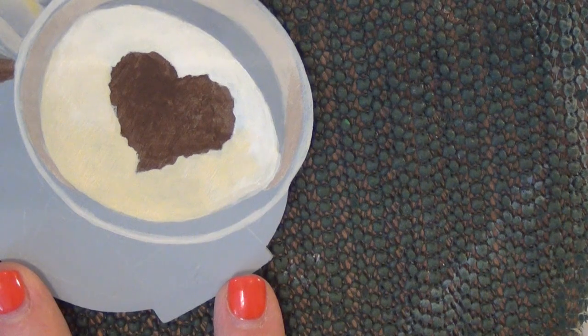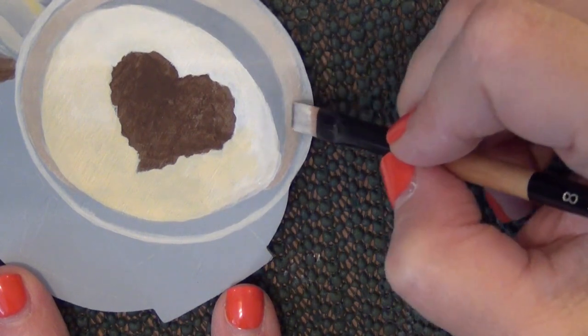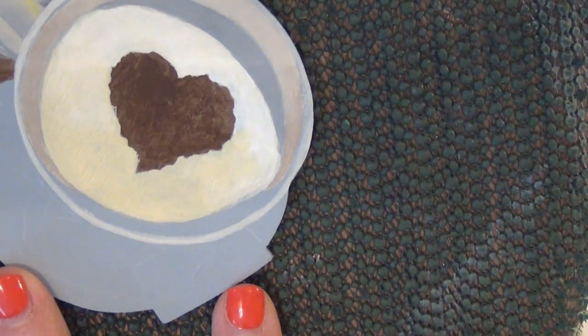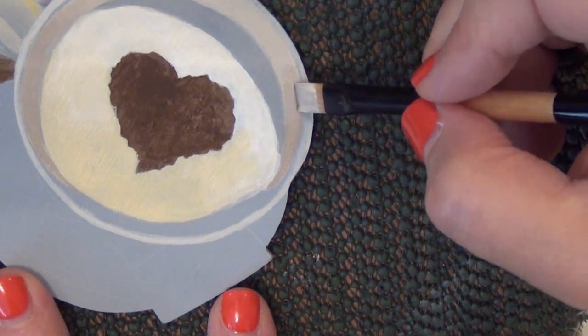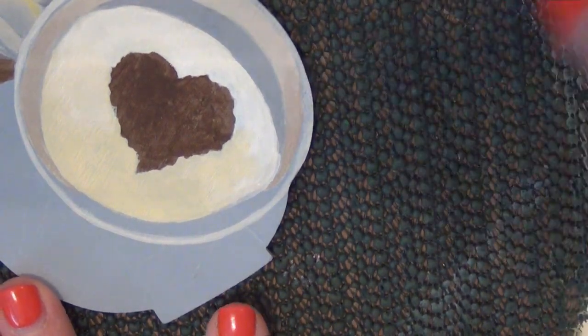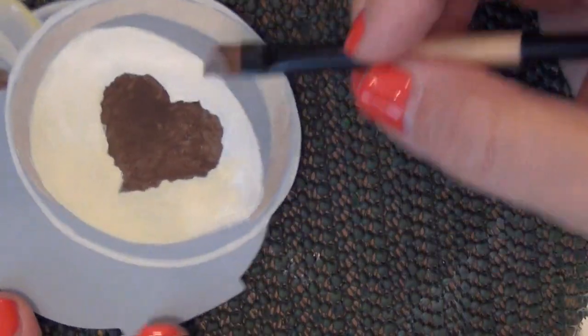And when I get to there, I start making it disappear, blending with the previous color, which was the oyster beige. I put some extender. I have to clean my brush off. I have to remove the water and put some extender and blot it, and then I can go to that oyster beige plus pebbles and blend this section in here.